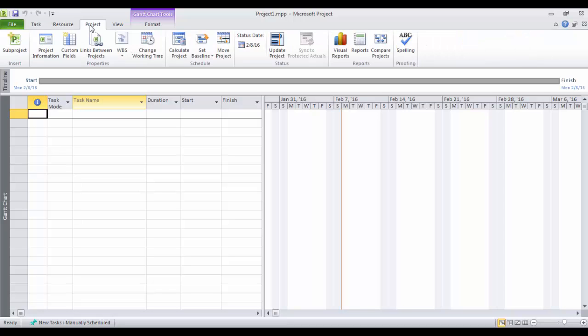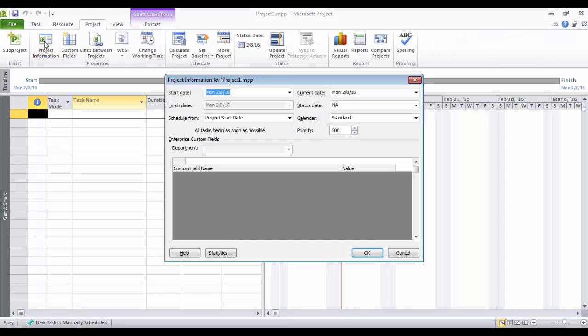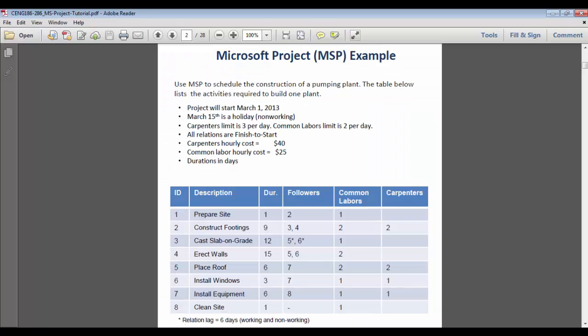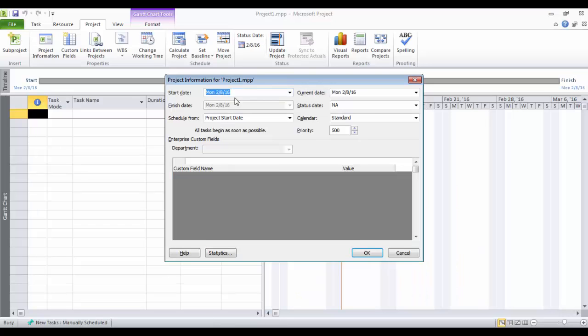And the first thing is when is the project starting? So for the sake of this illustration to be consistent, when you apply your own tutorial using the video and check it against the video, we'll all use this old date. So March 1st, 2013.